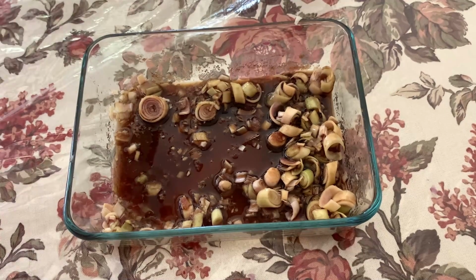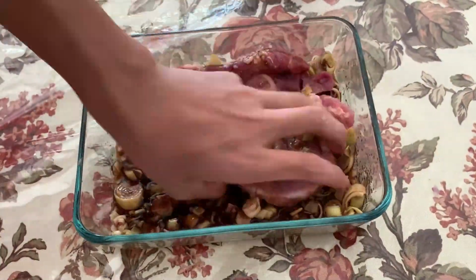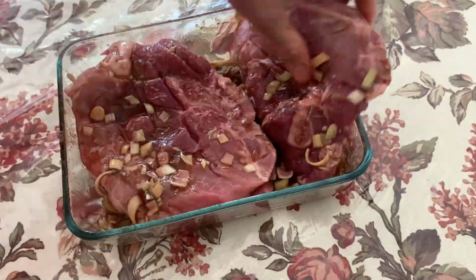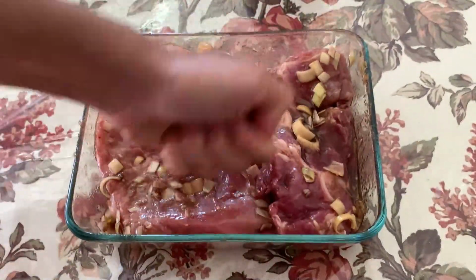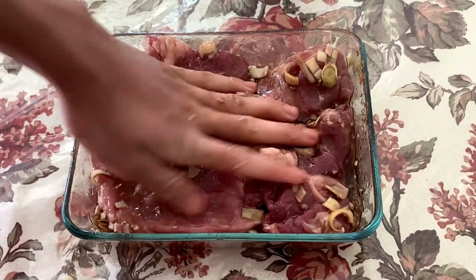Alright, we have our mixture here. Now we're just gonna coat it nicely. Press it down. Okay, 6 hours.